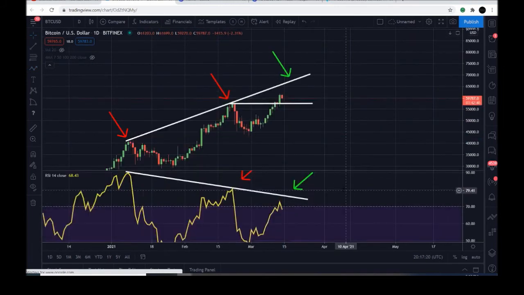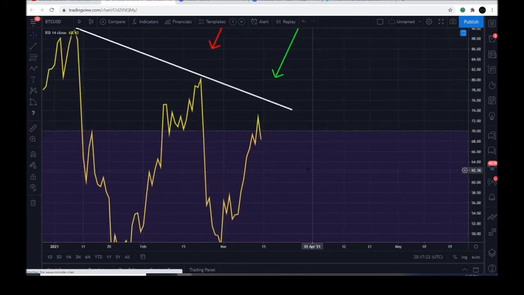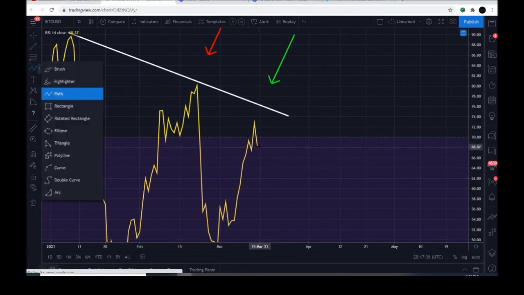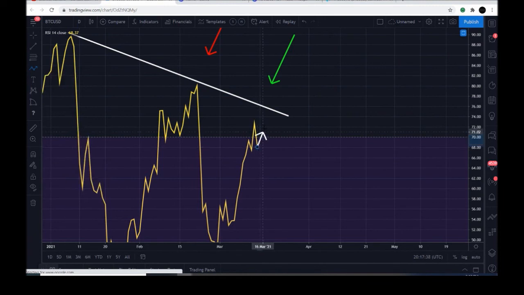And again, the reason that I'm saying that there's more room to go up is because this RSI is still away from this descending trend line. So the buyers have the opportunity. It's not guaranteed. The buyers have the opportunity, since the trajectory is in a clear, uncut bullish trend, to just kind of coil up or just continue to go to the upside and at least test or obliterate this line.